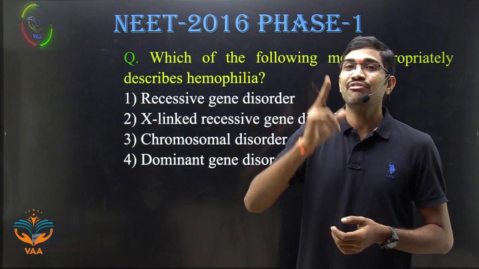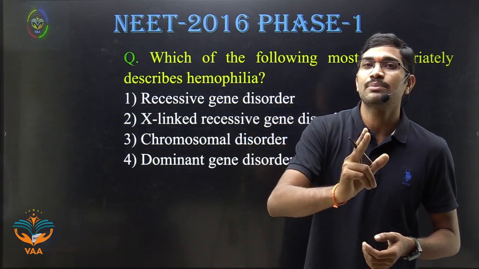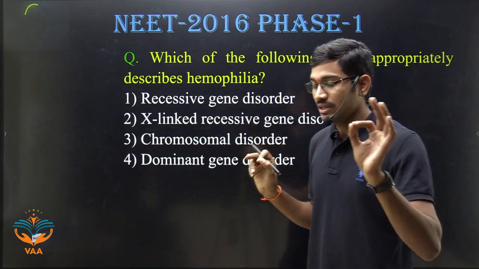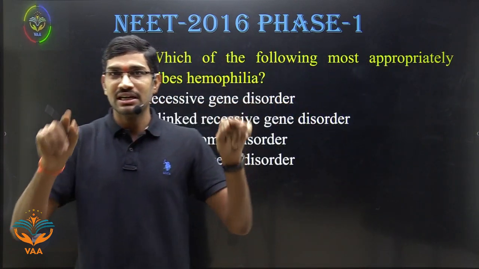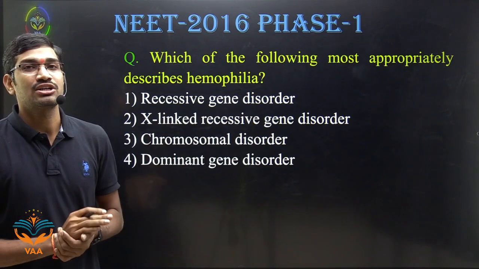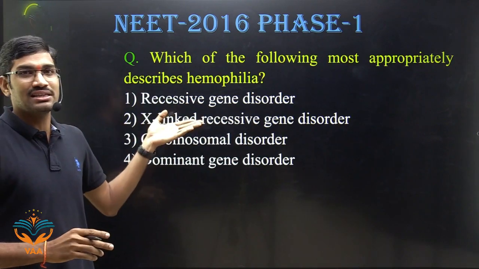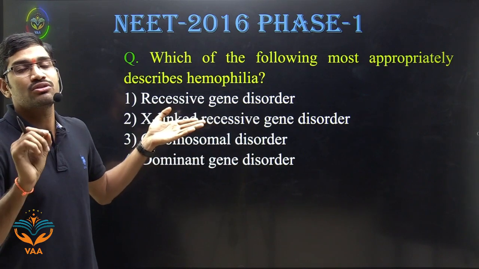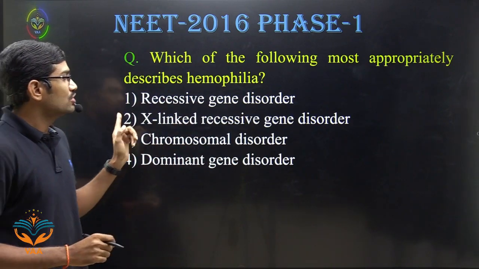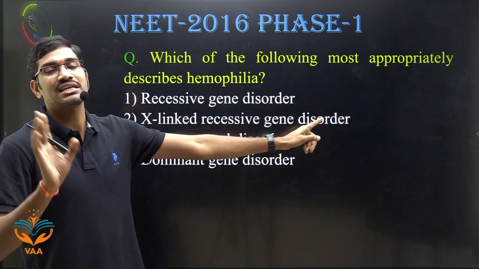In that case, if we want to choose only one option, then you need to go with the best correct option. Please remember, in the NTA, when they are releasing this notice, they are clearly mentioning best and correct. So when we are getting some confusion like this, which is the best one? Which one will we select? In this way, the best will come into picture here. So X-linked recessive gene disorder is the correct one.